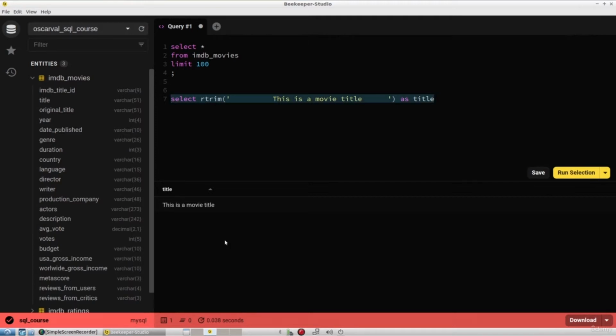You can also remove it on just one side, so you can type rtrim to delete the white space from the right side only and leave the left white space. Or we can do that for the left and leave it for the right, by typing ltrim, L being for left trim, and we see that we eliminate the white space. But for conciseness, you never really want to leave white space anyway, so you can just leave it as trim, and that is how you get rid of white space.